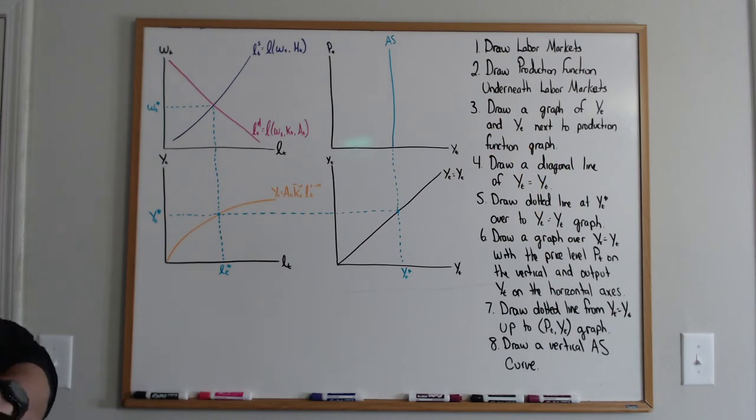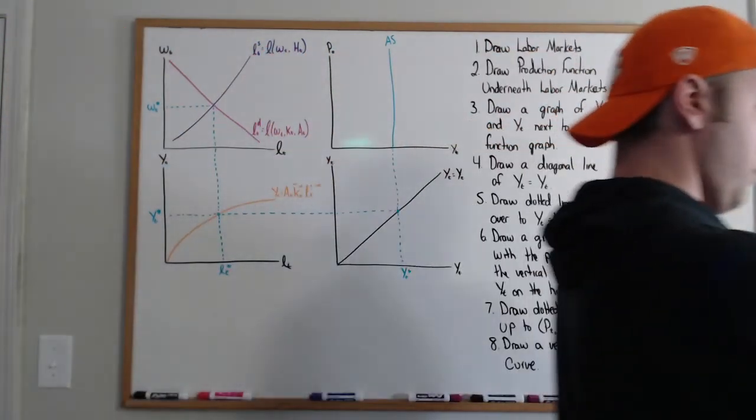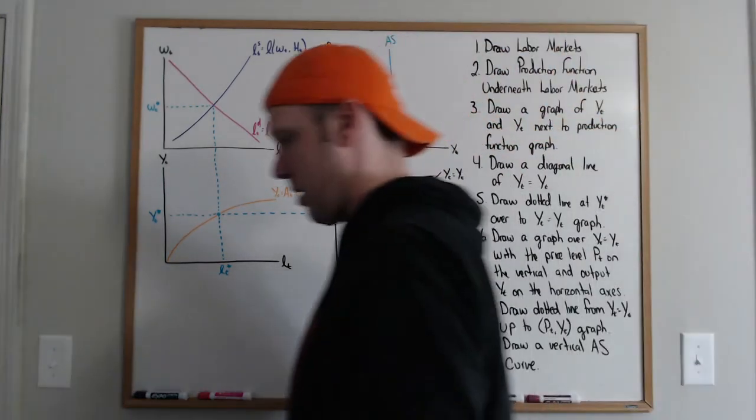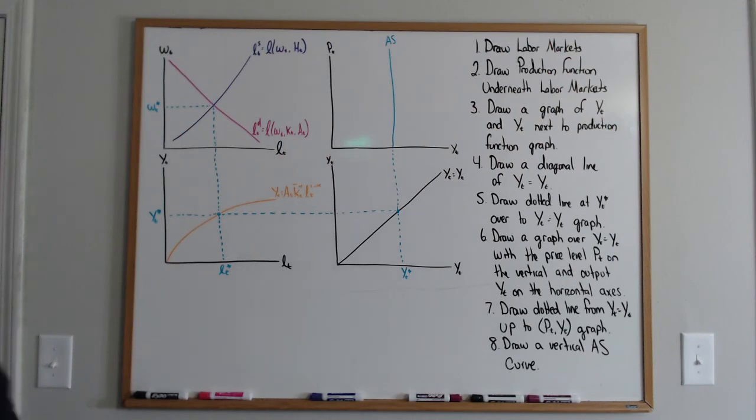So this covers the supply side of the economy under the real business cycle model. Because we have labor markets, households and firms both optimize. We figure out exactly how much labor the household wants to provide and how much labor the firm wants to demand. That gives us labor supply and labor demand. And we get a unique intersection point, a unique equilibrium in the labor market where L star labor is provided at a wage rate, a price of labor, W star, a real wage rate, mind you.